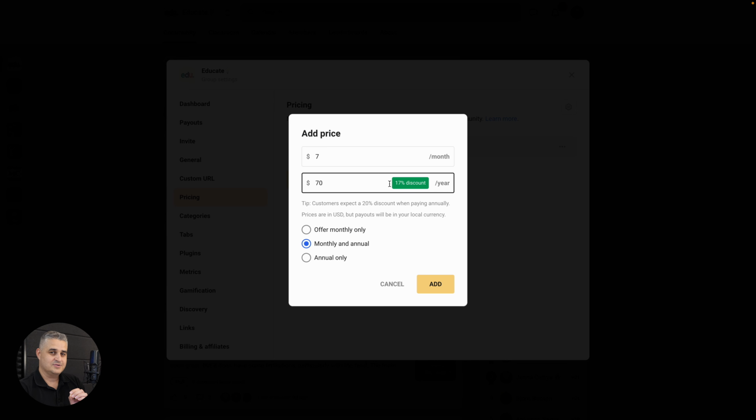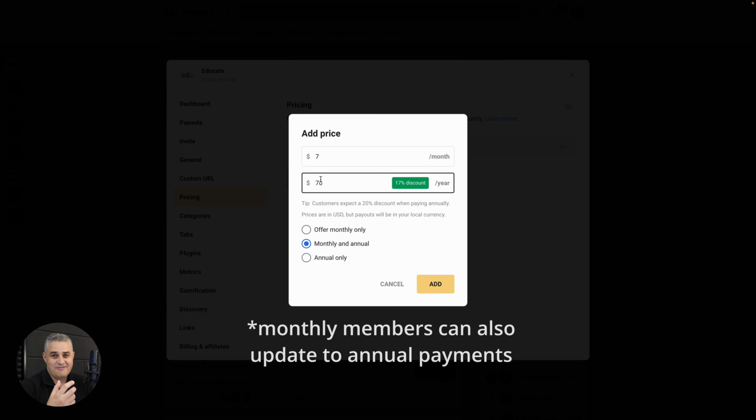And if someone is logged into their account and they're joining your paid community, they'll still see that monthly pricing. But if they click it and they get the pop-up and they are logged in, they will also get the annual pricing. And the cool thing is they will also see this discount rate over here. Now, from what I know, you have to be careful with this because once you set a price and people start joining, you can't really edit the annual pricing. I guess you can delete the whole pricing, but only if you don't have people already subscribed to that specific pricing.